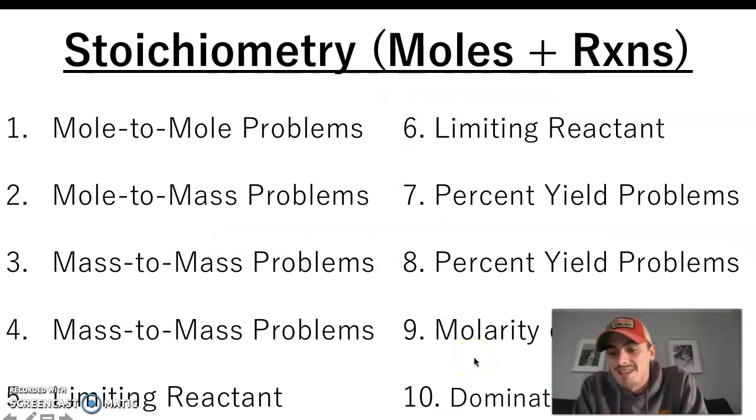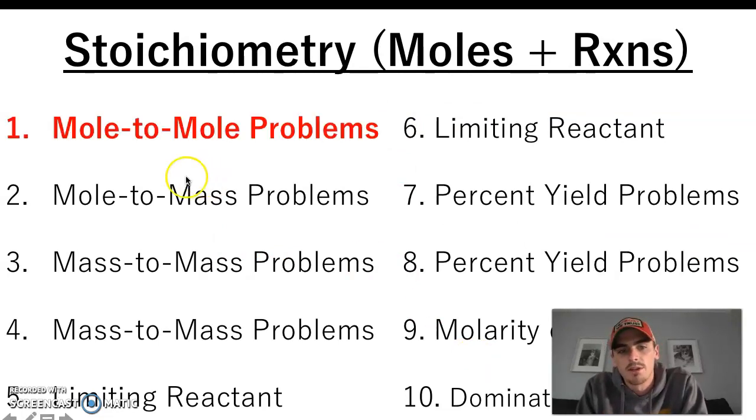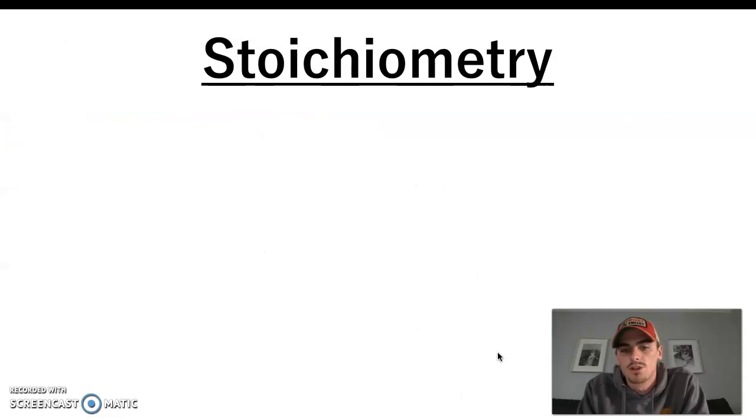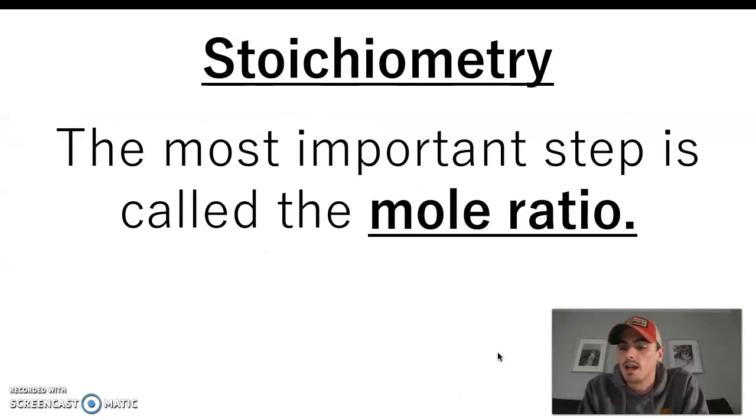We happen to have 10 days left in the school year, so we have 10 different units, and what we're going to be doing today is converting from moles to moles. You'll see that as we go it gets a little bit harder, but we went slow enough that you can build your skills as we go. So to jump right in here, we're going to introduce this first idea. And the most important part of stoichiometry is a step called the mole ratio. It's how we convert from moles of one thing to moles of another.